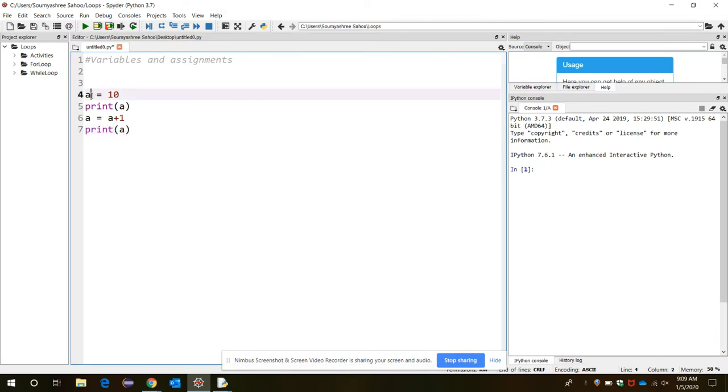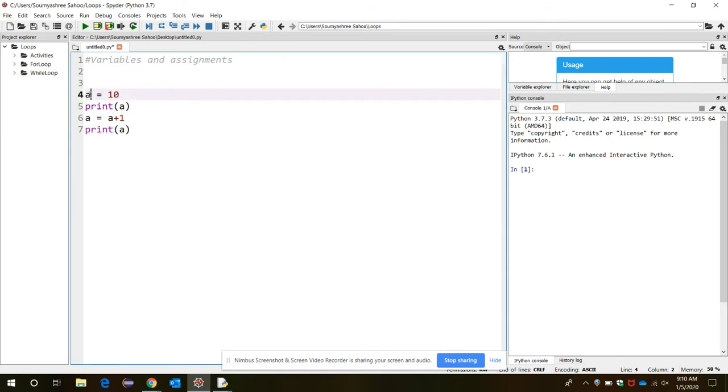Here we have one variable named a. So we are writing a equals 10. What does it mean? On the right hand side, we always mention a value. It can be a number, a character, a string. What are those things? We will learn them in the data types chapter. So let's understand this statement only.